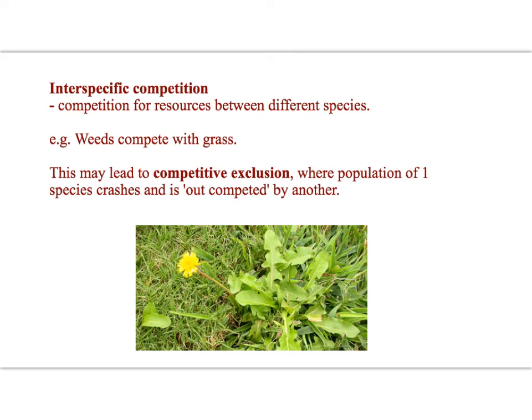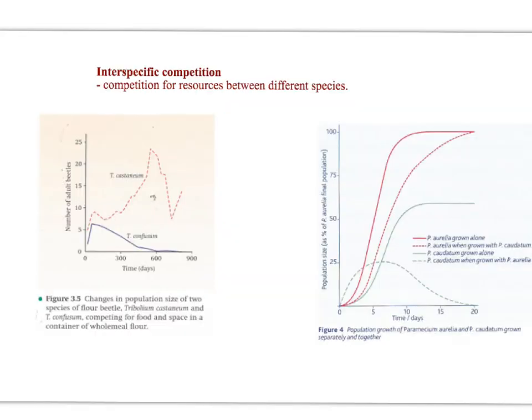This will definitely happen if two occupy the same niche, or is more likely to happen. And niche is a really important word, the role an organism has in the environment. So if two things have the same niche, they have the same role, and so they're going to be competing with each other. So one will outcompete the other that is better adapted to that environment to carry out that role. So here we've got some examples of interspecific competition.